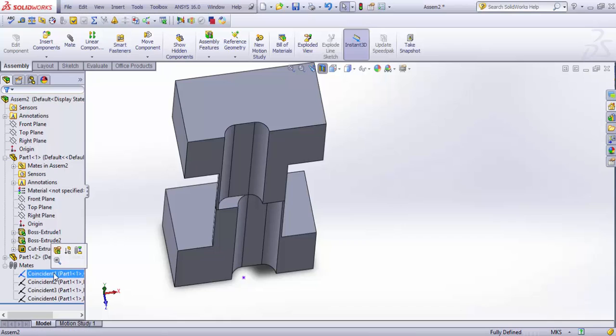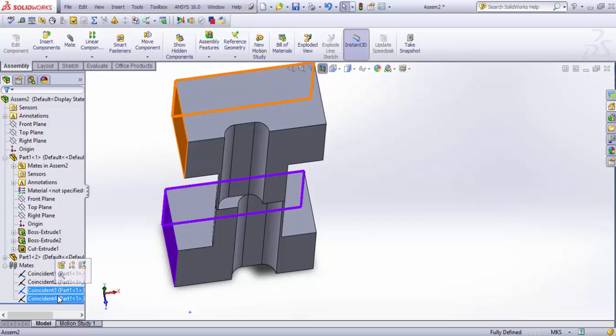If you click on any of the mates in this mates drop down tree, it shows you a preview of the two elements that are mating. So these two, this one and this one.